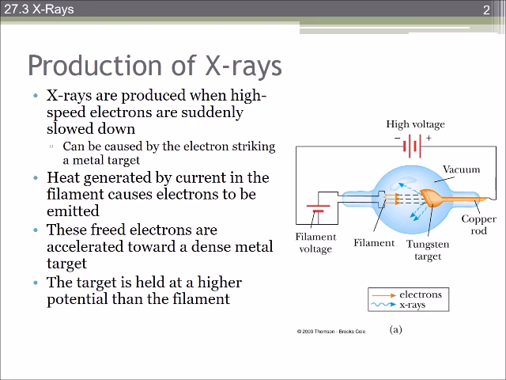So here we have this machine where, remember, electrons flow in the opposite direction. I have my electrons coming out of this high voltage source and being produced in this filament. This filament is basically a lot like the electrical element on your stove that emits electrons, so this is an electron emitter. Then these electrons hit this copper rod and we emit x-rays. So here go my electrons, and here are my x-rays coming off. The heat generated by the current in the filament causes those electrons to be emitted, and the free electrons go towards the metal.